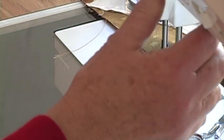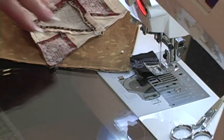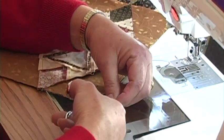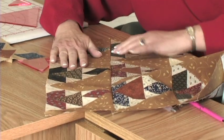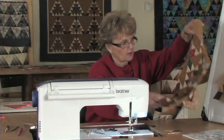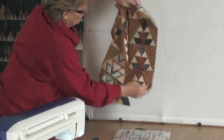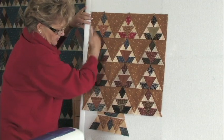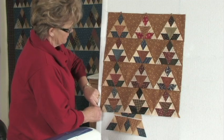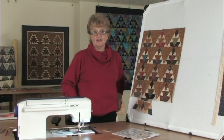Very good. Now we'll cut our thread — the machine has an automatic thread cutter on it, so when I got to the end I could just touch a button and we are all cut. We'll remove our anchor cloth and take a look at our finished wall quilt. We have a perfect point right there all the way through. Everything is ready to go. So now what is left is to put the borders on the side. What I like to do is measure both sides and make sure that they're equal. After it's pressed really good, I'll measure the length of both sides, then cut the inside border the same and put that on first. Then I'll put the top and the bottom on, and then we'll continue on to add the outside border. And then you're finished.